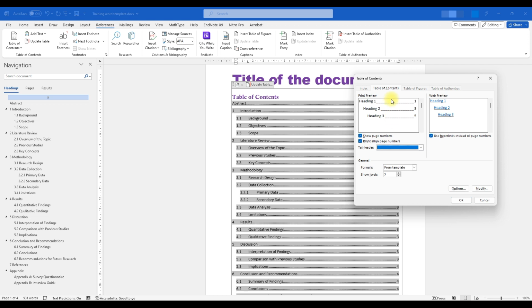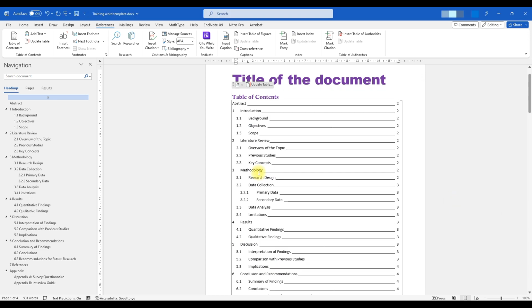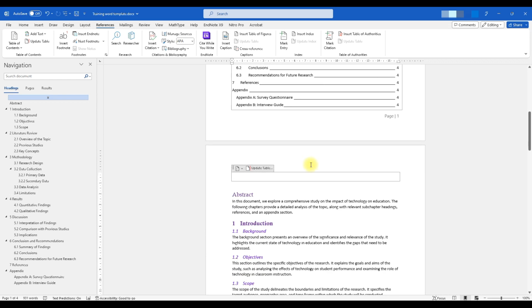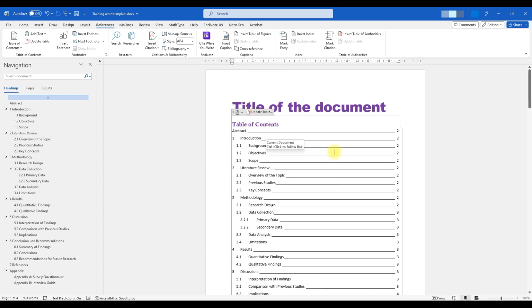You can see it's changed there. You can decide to show page numbers or not to show page numbers. You can decide to right align the numbers or not. So let's choose this type of tab leader and then click on OK and OK. So you see our table of content has been formatted the way we formatted it.